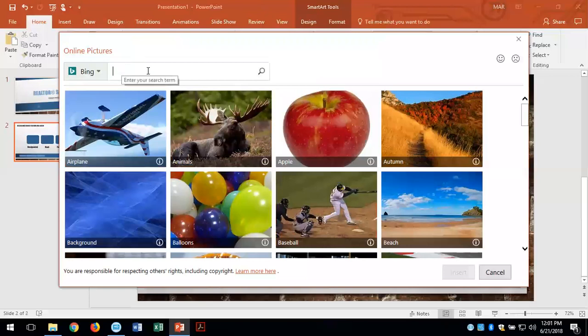Right here in the Bing box, you can decide to look for a specific picture if you'd like. Now, what I will warn you a little bit about is copyright. When it comes to pulling these types of pictures, you should be very, very careful. If you're using this as a PowerPoint just for yourself, you typically don't have a problem. However, if this is something that you plan on using online on the web, I would be very careful about pulling pictures that are, even though they are available to you through the Microsoft PowerPoint program, they're not necessarily available for you to use in an online space. So they're not your pictures. You don't own the pictures.